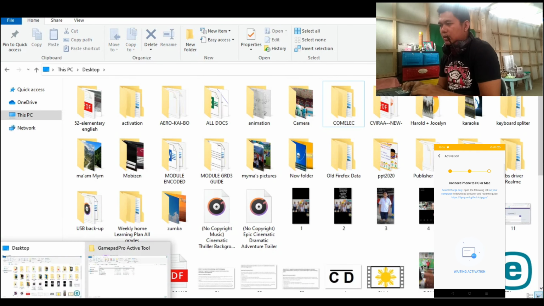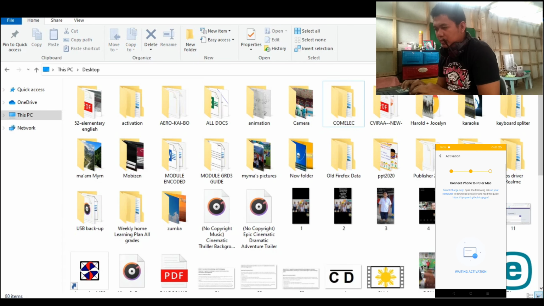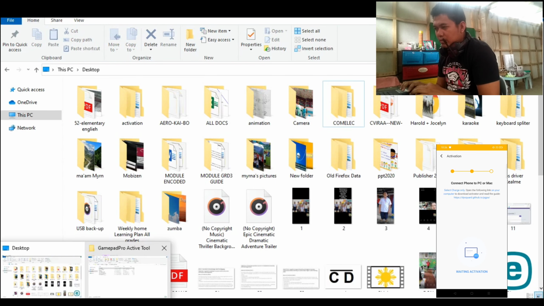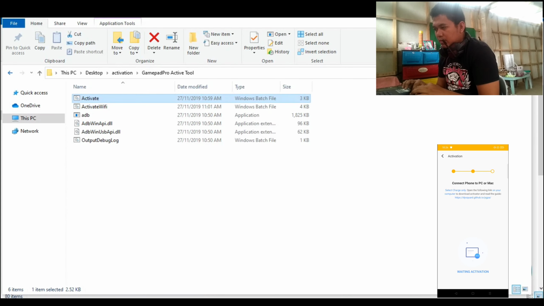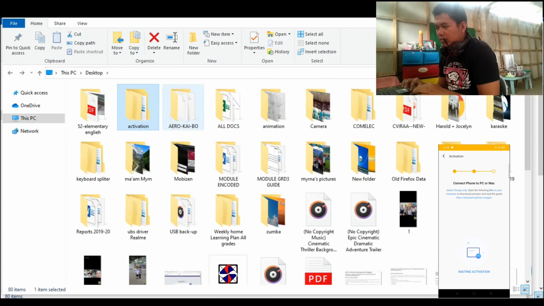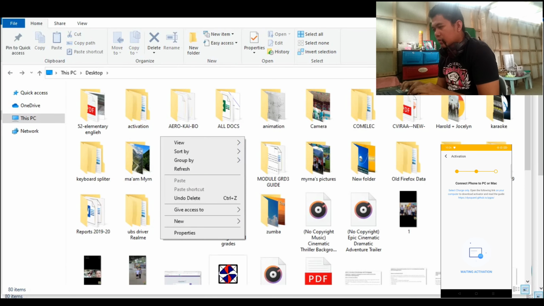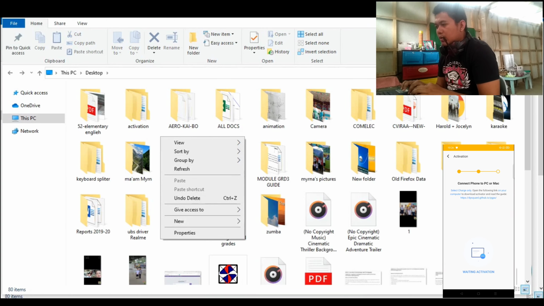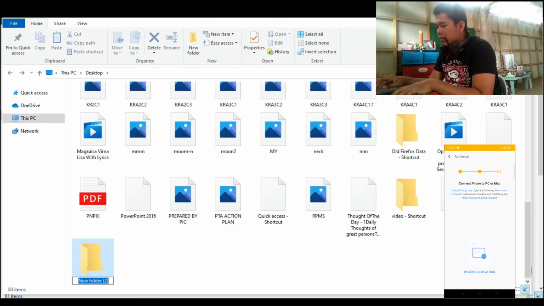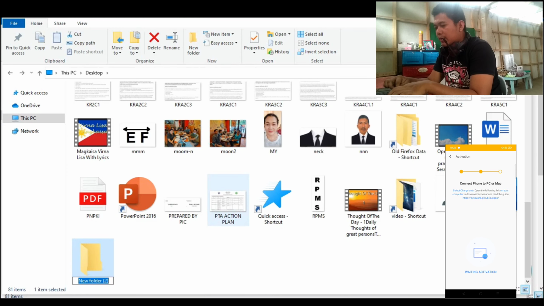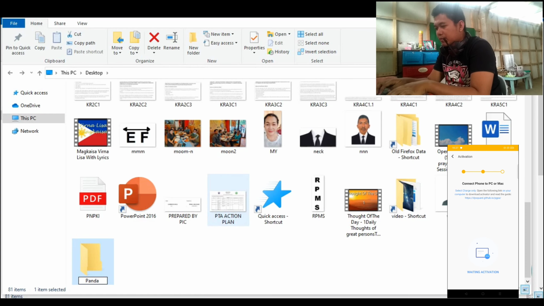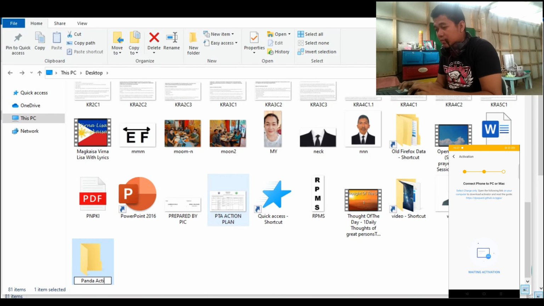There we go, new folder. Let's name it Panda Activation. Here we go.